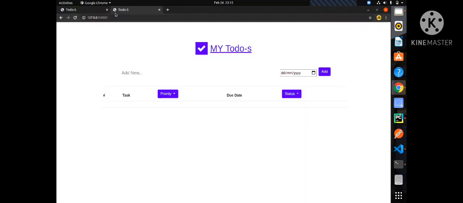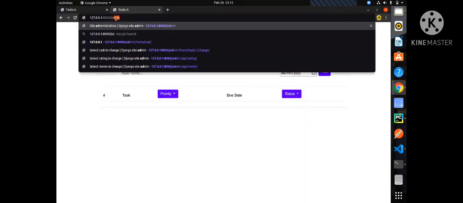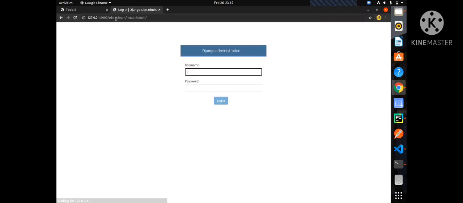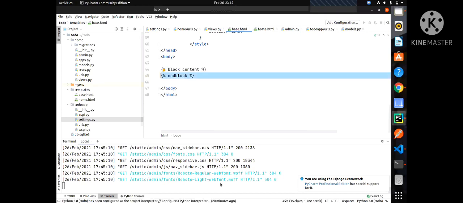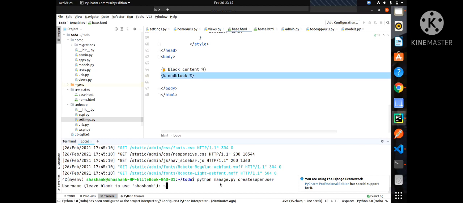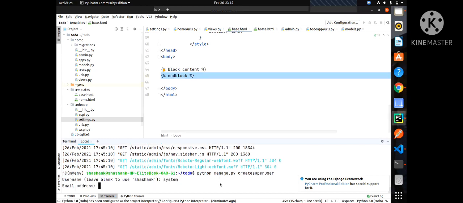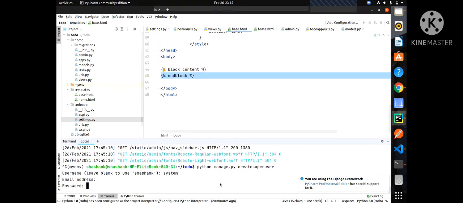So what we are expecting, we will see this screen. So let's go back and Control C and create a superuser. Okay, the username should be system and the password is system again.